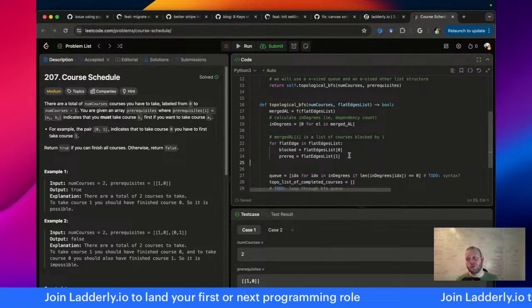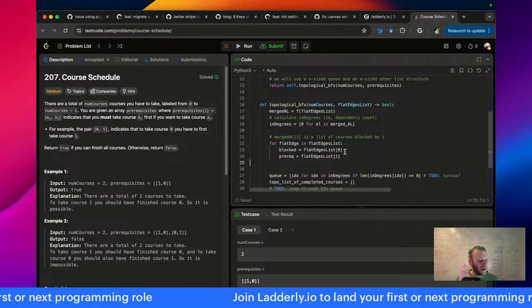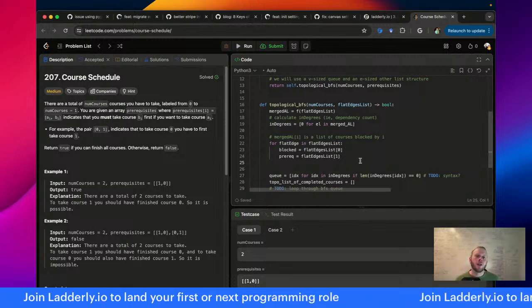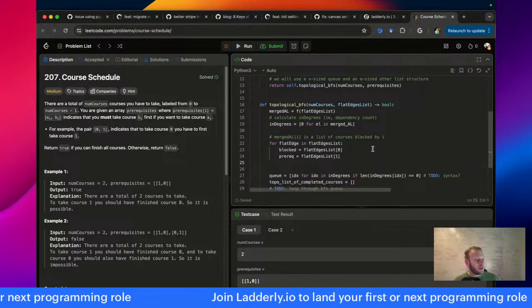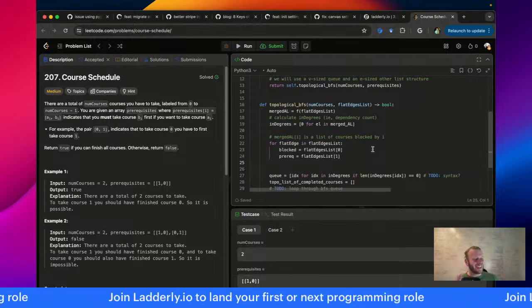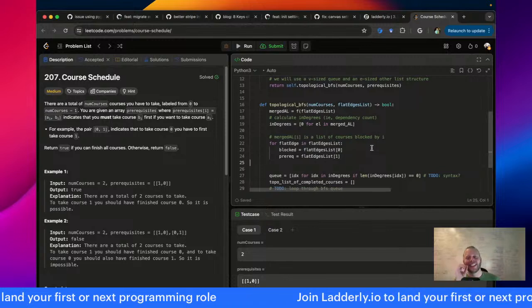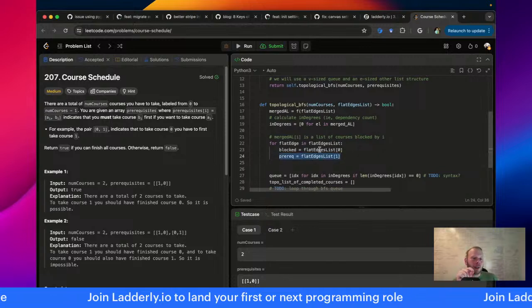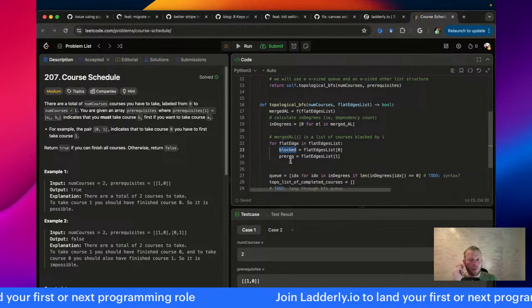That is so hard for me to remember. You must take B if you want to take A. It's just a little out of order thing that explodes my brain. And the fact that B is for blocked, but it's not. Those are the two reasons that my brain is rejecting the information. You must take B if you want to take A, except that A is the blocked one and B is the prereq. Okay.